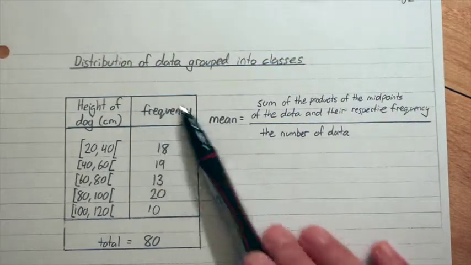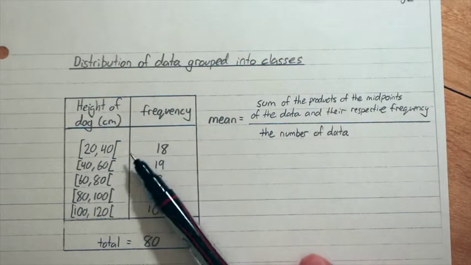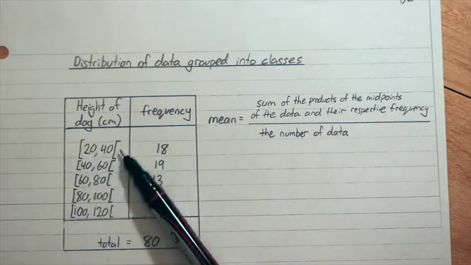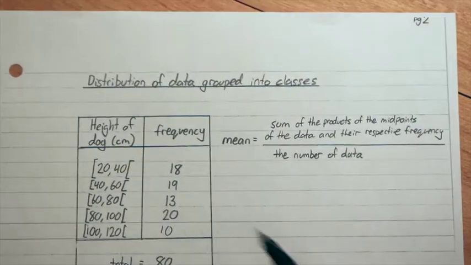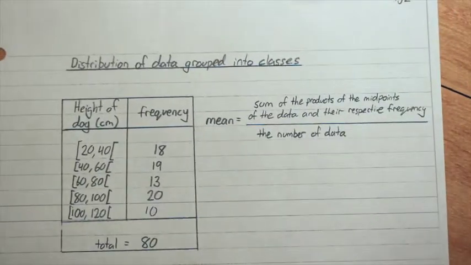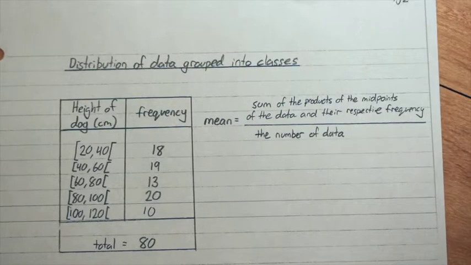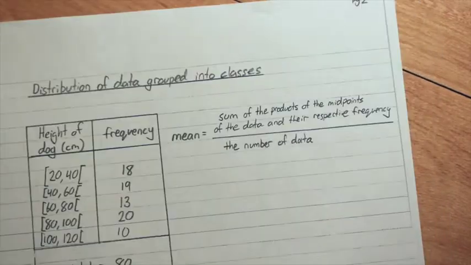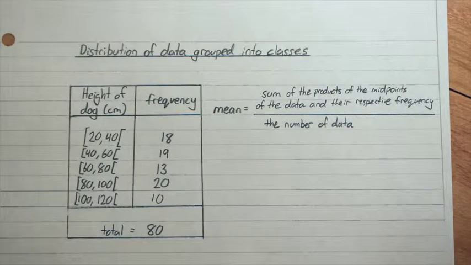And again, we have frequency. Just instead of one number here, we have an interval. That's the difference between this and what we were calling the frequency tables. So how do we handle a situation like this? Well, the mean, as usual, we're going to want to add up all our points and divide by how many we have. Well, we don't have points here to add up. So what we do is we choose a point to represent that entire class, that entire group. And the best point to do that with is the midpoint of that class. The one right in the middle is the best representation of that group.